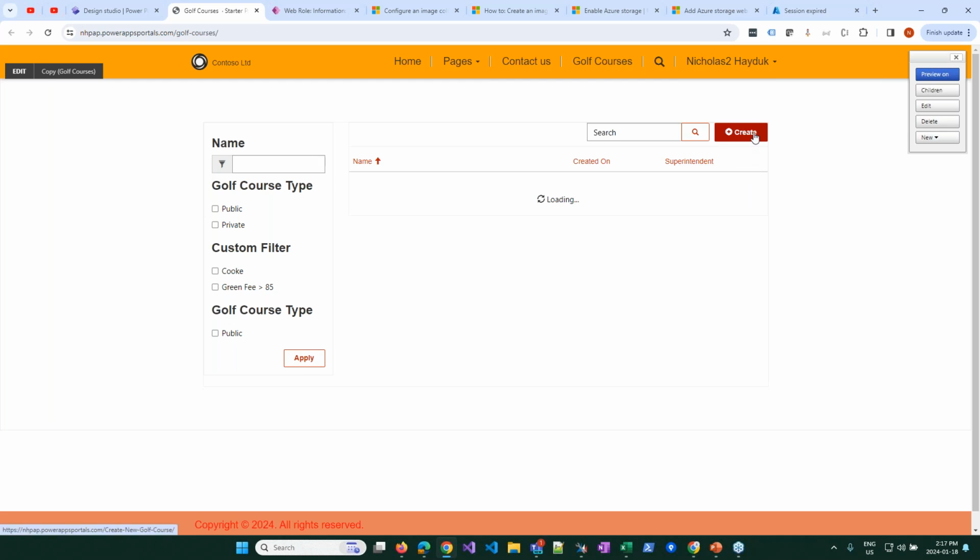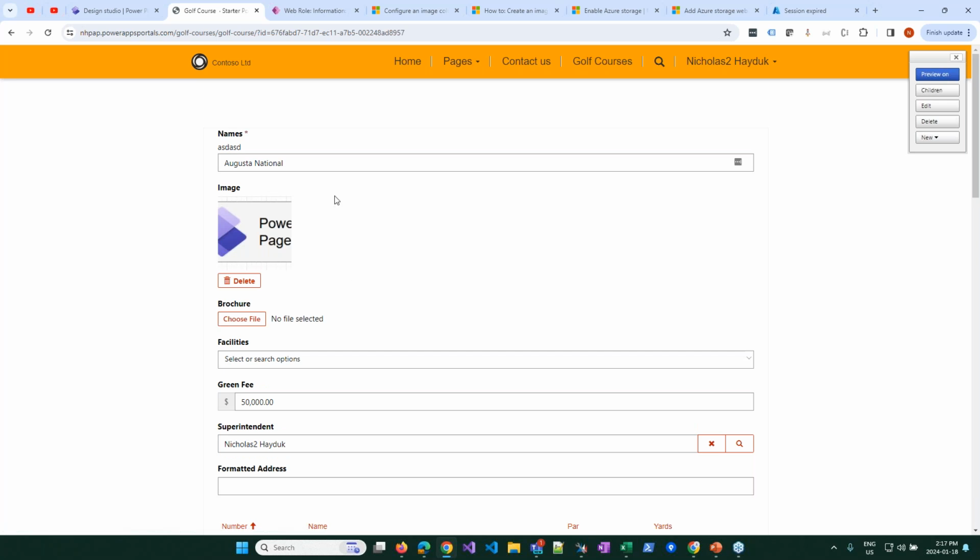I am logged in here. If I open up this one here, you can see here's my image. Since I've already selected an image in this case, it does a little preview for me. I can delete this, I can add a new one, and same with this one. This one's a file, so if I select a file here, it's not going to have any sort of preview. It's just going to give you the name of the file. But for an image column, it is going to give us a preview of the image as well. So that's kind of nice.